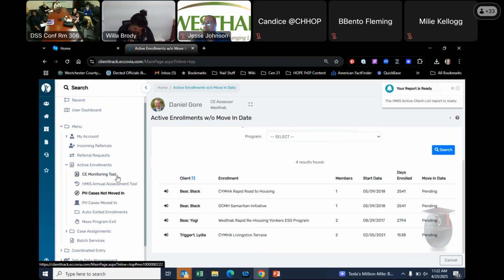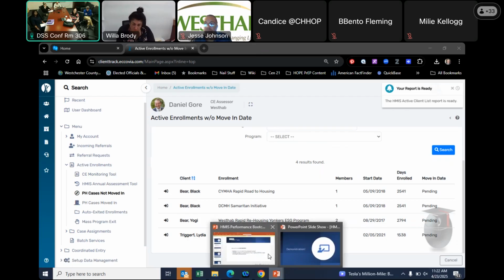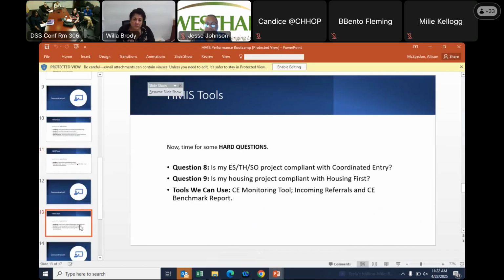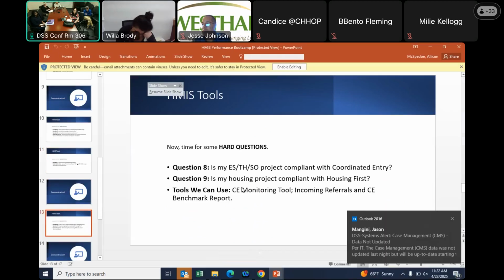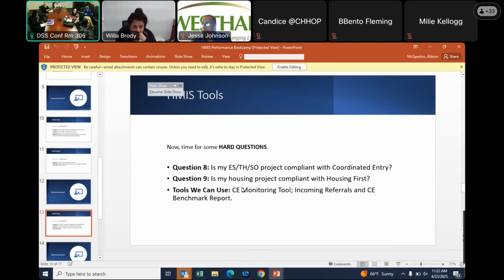Another tool that I want to highlight, since we're on this screen, is, and this is more broadly, going beyond COC rank and review a little bit, is your project compliant with coordinated entry? When it comes to getting your clients into coordinated entry and assessed in order to be prioritized for housing.